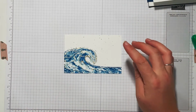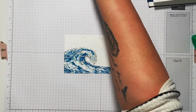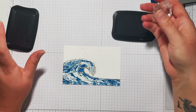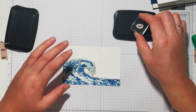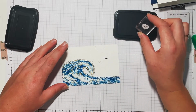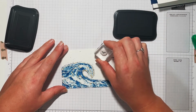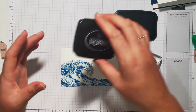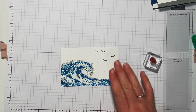Then I'm going to take the image from the stamp set, which is just this tiny little bird up here, and I'm going to pull in some Stazon ink because I really like the deep black. And I think on my supplies list that I did for this card, I actually added Memento Black, which you could do, but I'm going to stamp in Stazon for this one and just stamp 3 little birds in the top right corner. I just found that the Stazon ink is slightly a darker black than Memento, and I really wanted those to be quite dark.